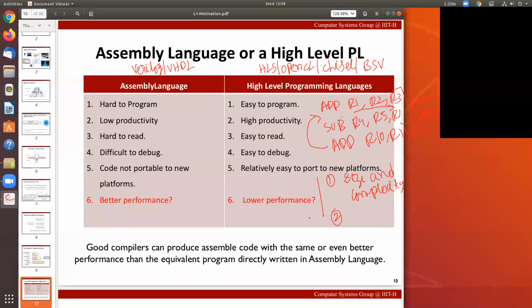But a compiler writer can work with the new generation of the processor, and he can include all this logic in the compiler that he is designing. So when it comes to performance also, if you rely on a compiler, you will have certain advantages as against hand coding systems. That's number 2.